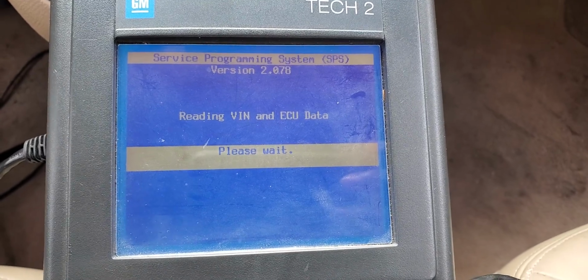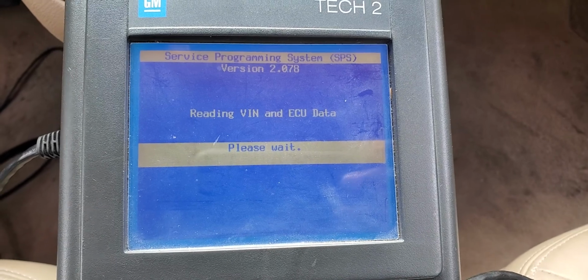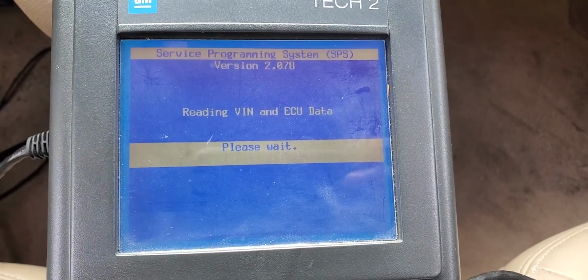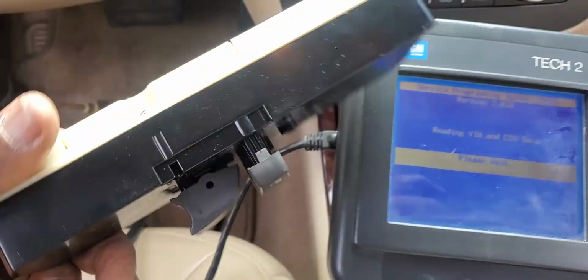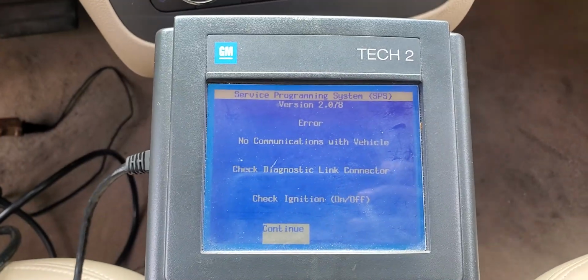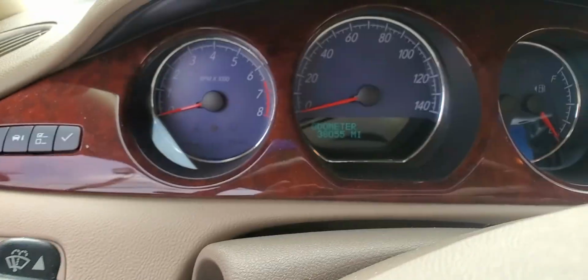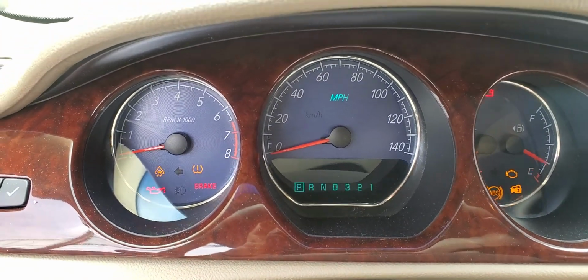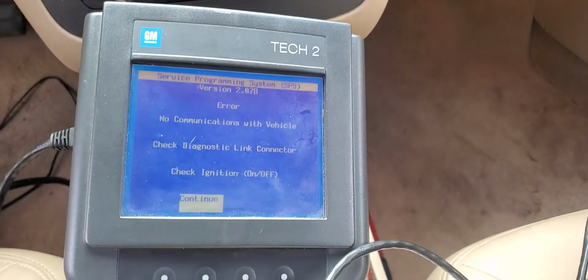Now it will read the VIN. If you change a used computer, say no. If the VIN is different, you're gonna write a new VIN on that screen. If everything is okay, you just need a file for a brand new module like this, you just say yes. It says no communication with the engine computer. Let me see, did I do anything? I don't believe so. Oh, the ignition is off. The ignition was not off, but let's see again. I'm gonna try it one more time.